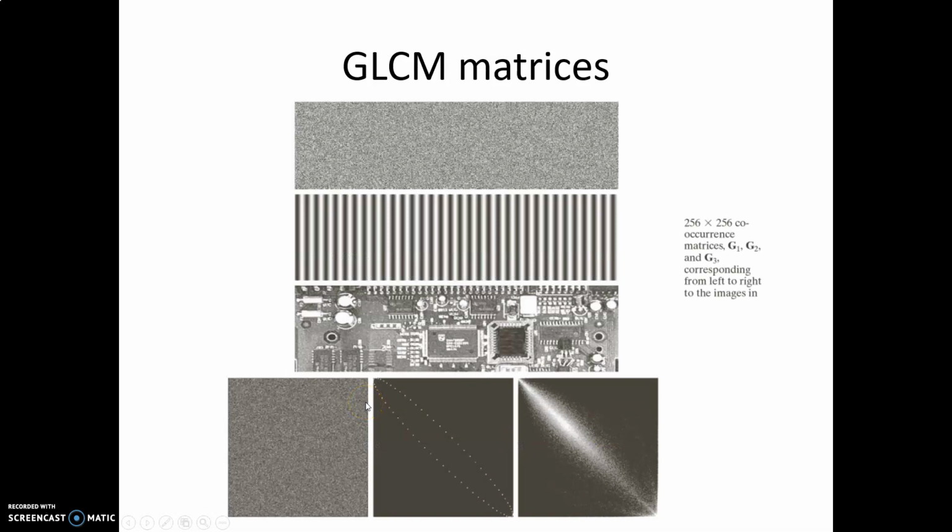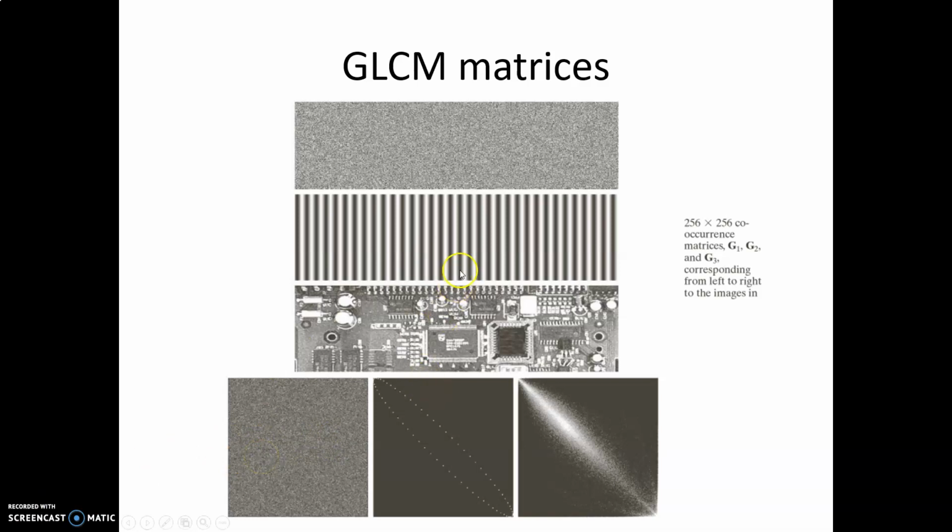Well, in practice, this is how different GLCMs look like for different textures. For this texture, this is the GLCM. It's a random image with just salt and pepper noise. We know that, and so this means that we can have the polarized variations within the image consecutively. So this means that we can have a very random distribution of the gray level values taking place in the images, and thus giving us this very random GLCM.